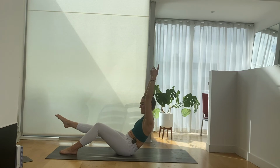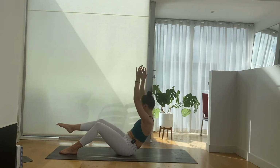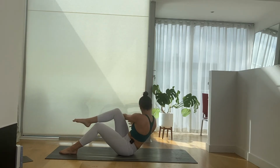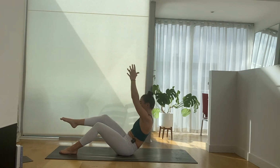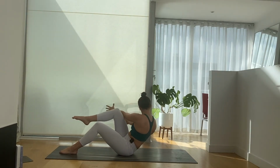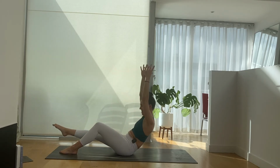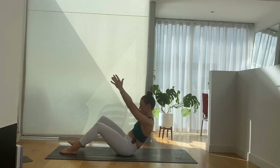And now you're going to rotate to the right-hand side as that knee bends. So that left elbow is coming to the outside of your right thigh. And five. And four. Shoulder to knee. Last two. There we go. Last one. Excellent. And return.